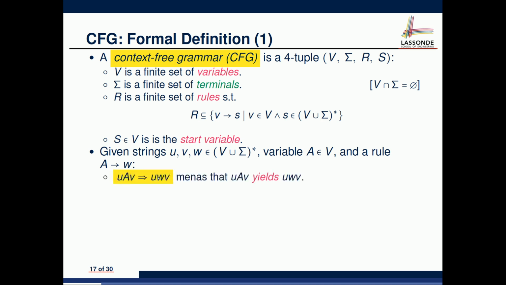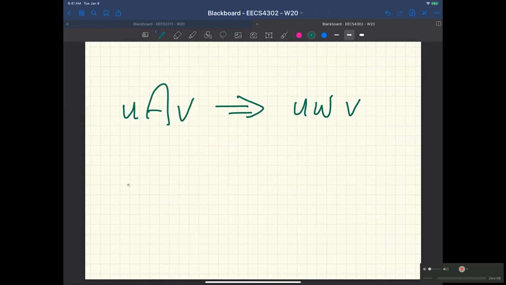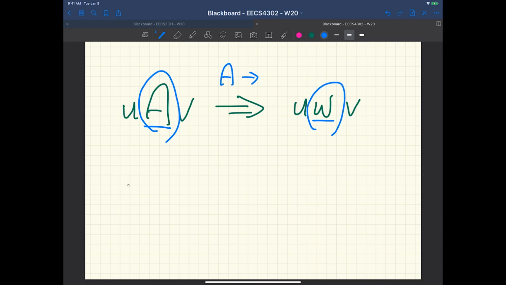Now we want to talk about rules, and whenever we talk about rules, it's derivation. So let me just show you how you can read the math quickly. I'll switch the iPad in just one moment. uAv goes to uWv. Basically, you can go from here to here. You can see the only change is from A to W. So that means you have some production rule: A produces W, basically. And the W itself is again just a production rule. It can be a base case where you have terminals only, or it can be a recursive case where you only have variables, or maybe a mix. Okay? That's basically what it is saying.